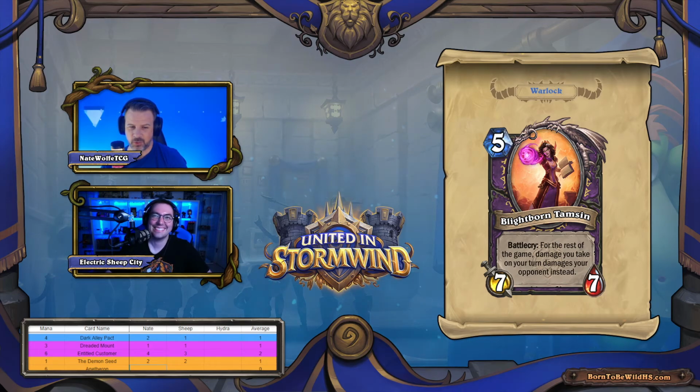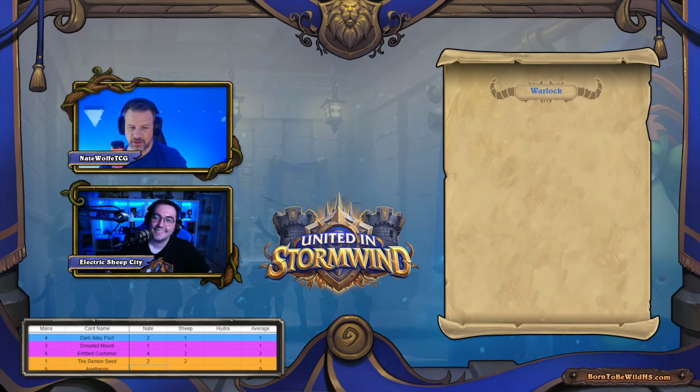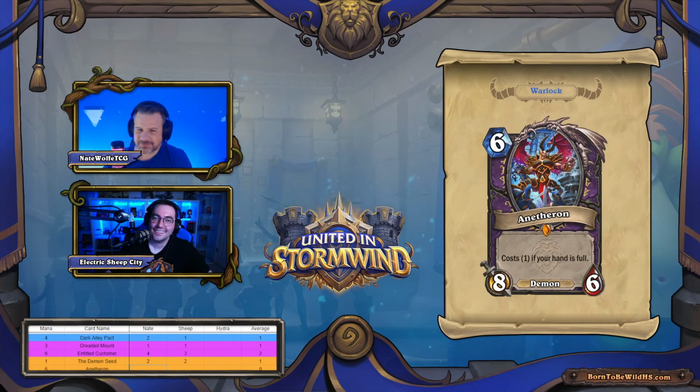Anywho. All right, we've got one card left. And it's a big stinker. Sorry if you think it's good. Okay, so the last card is the class legendary. It's Anatheron. This is a 6 mana 8/6 demon that says costs 1 if your hand is full.